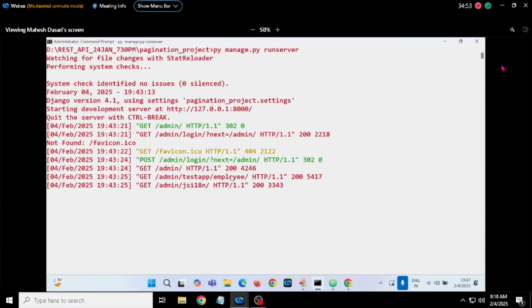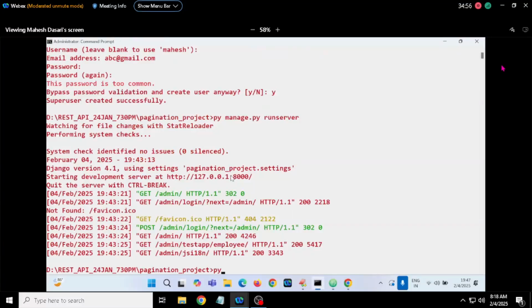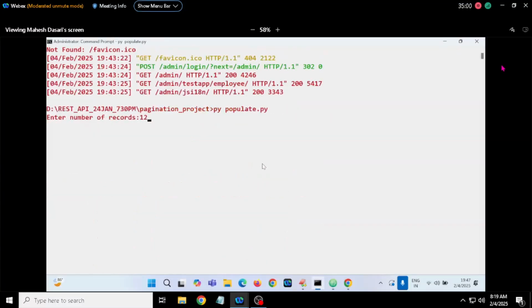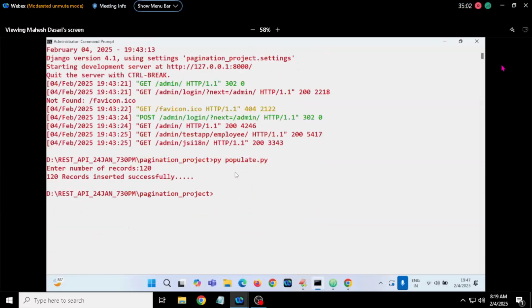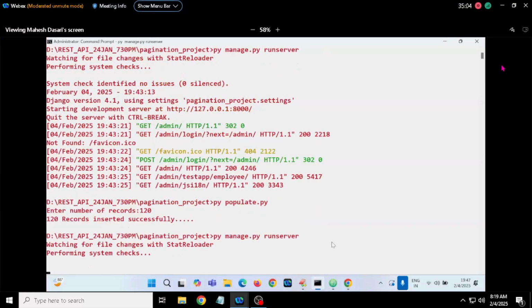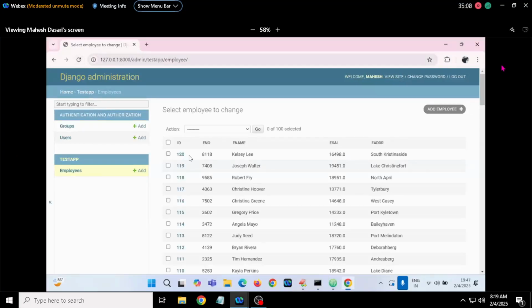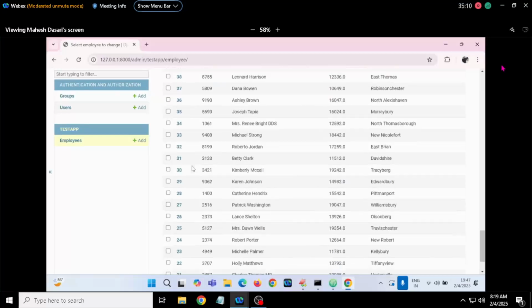Stop the server, python populate.py, enter number of records 120, inserted successfully. Run the server, go to browser, refresh: 120 records are inserted successfully.